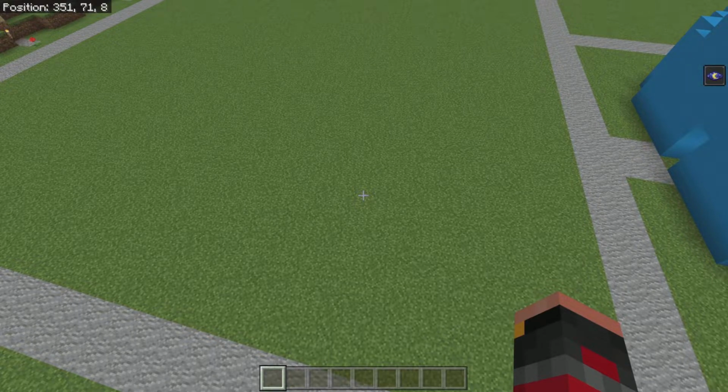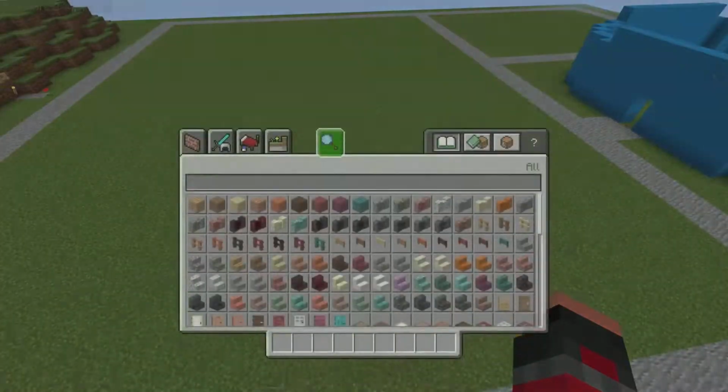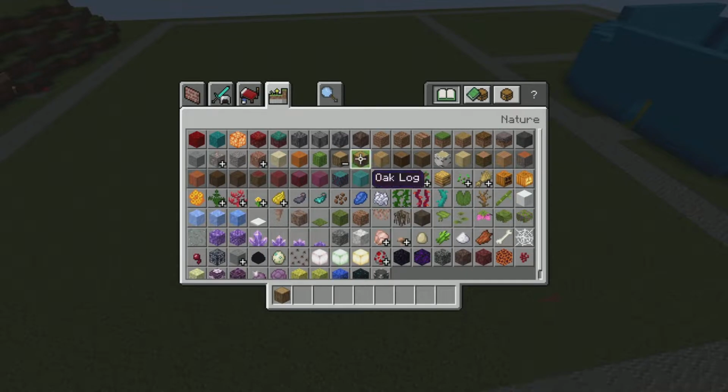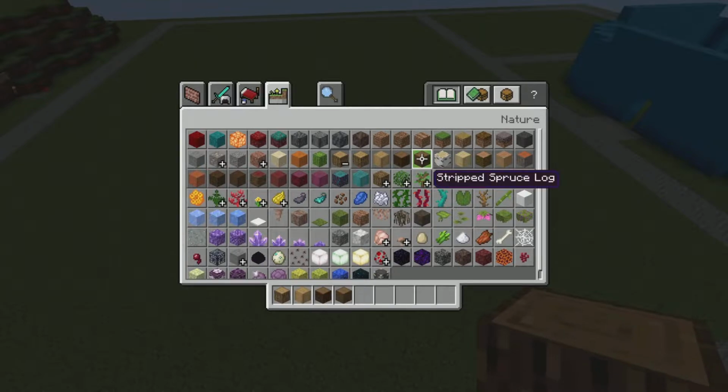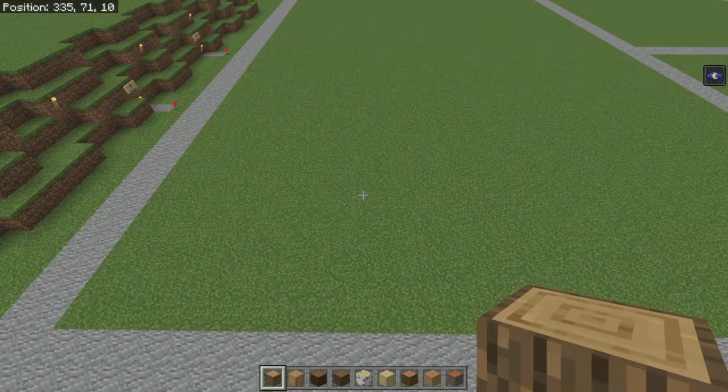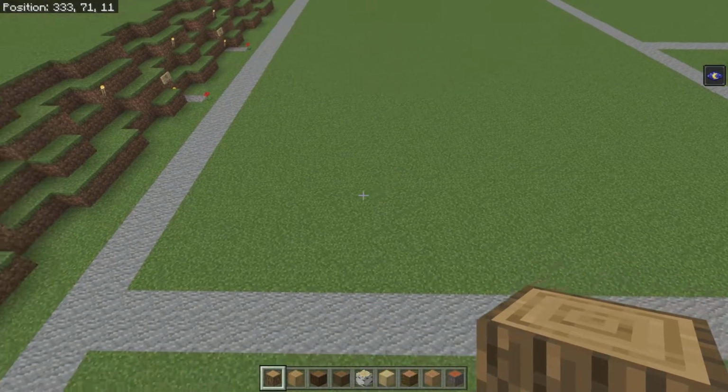We're going to need a bunch of different materials for this. So we need oak logs. I should have grabbed these outside of the video, but I didn't. We need oak log, stripped oak log, spruce log, stripped spruce log. We basically need all the different types of logs. Okay, and that's as much as I can fit. We're also going to need an andesite path.